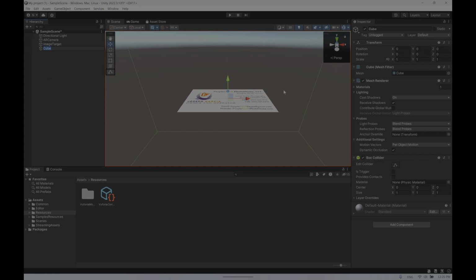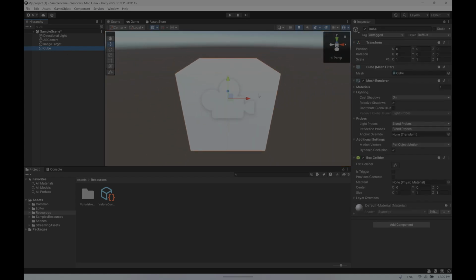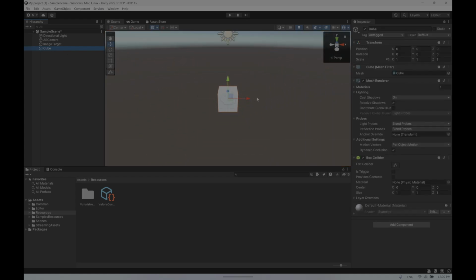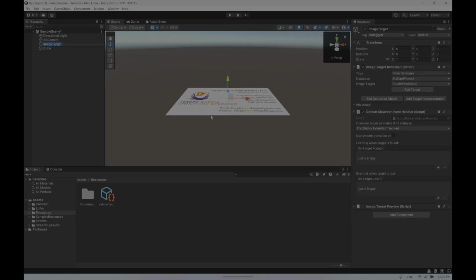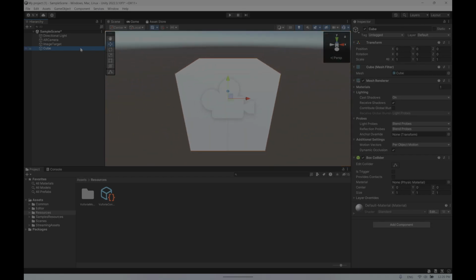If you use your mouse wheel backward. Oh, this is nonsense, isn't it? Yes, Nora. What do we do? Double click on the cube. Ah, here it is. Oh man, it's too big. And look, this is the center of the cube. So the cube is positioned in such a way that its center is 0, 0, 0, while the target image is actually inside the cube, it seems. So there is some scaling issue here.